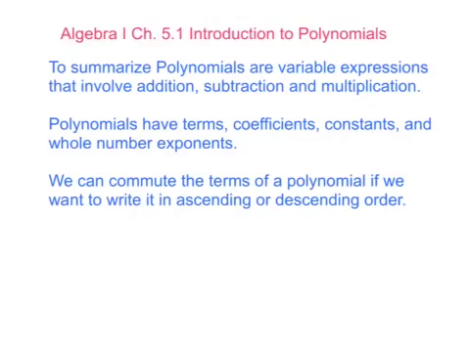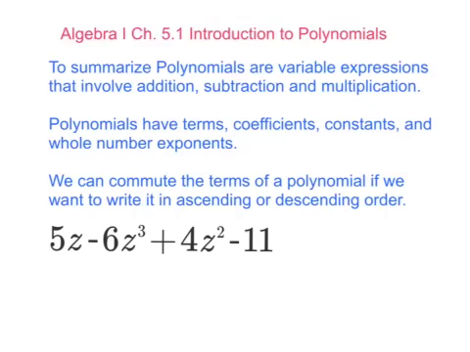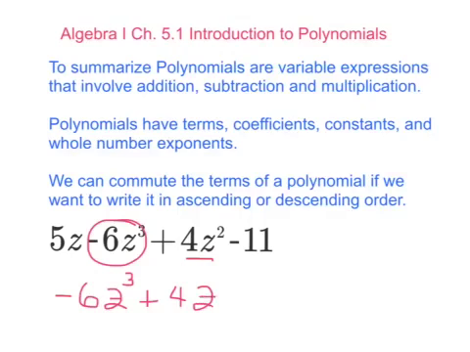Last example. To write this polynomial in standard form, we must first identify the highest power, right? Which is z to the third power. Here we go. So the first term then is negative 6z cubed. This is the first one we have to write down here. Then the next one would be this one, right? 4z squared, and it's positive, so we write 4z to the second power. Then the next one would be positive 5z, so we write 5z, and finally negative 11, which is our constant.